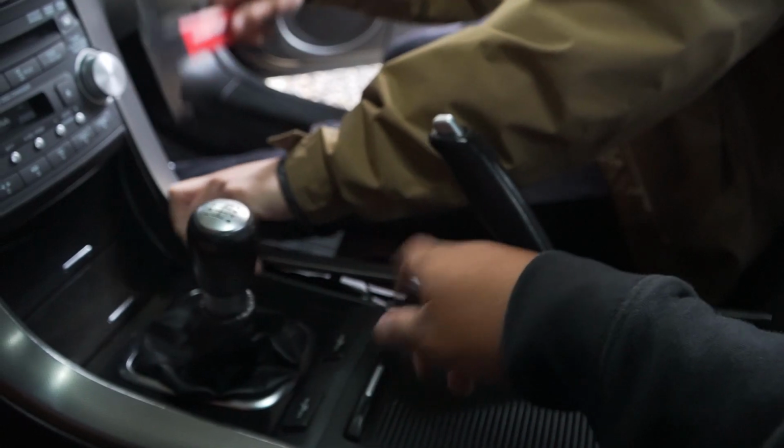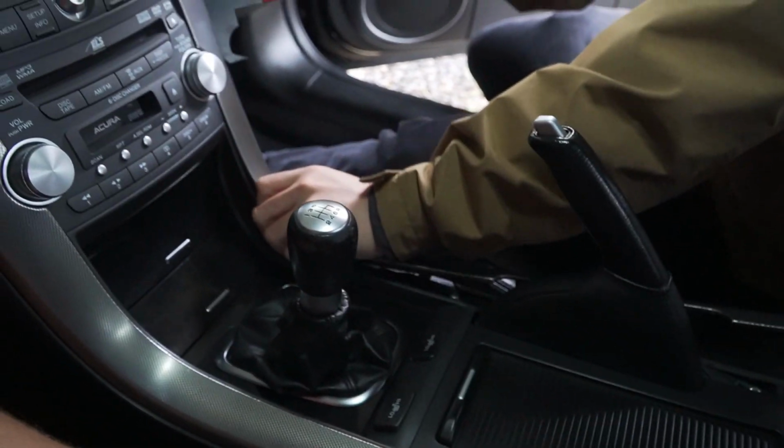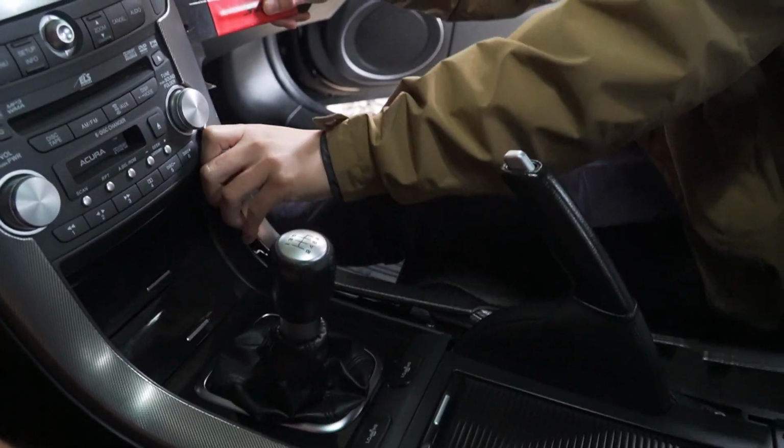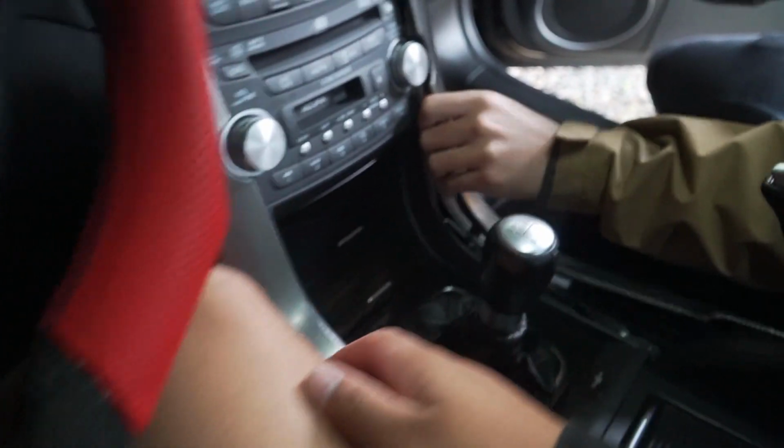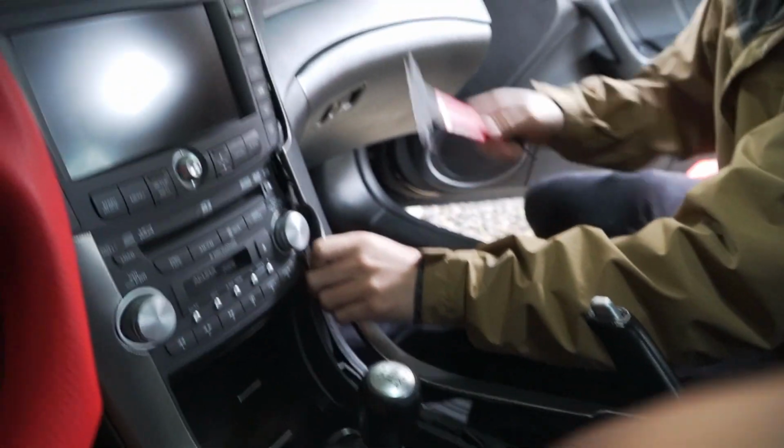So first step, remove the trim. Super easy, it pops right out. I got an extra hand here, so this is nice. These seats are super slippery. Even the ground is. Yep. I shouldn't have put that stuff on there.